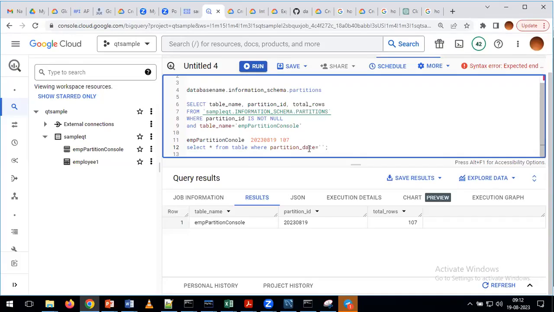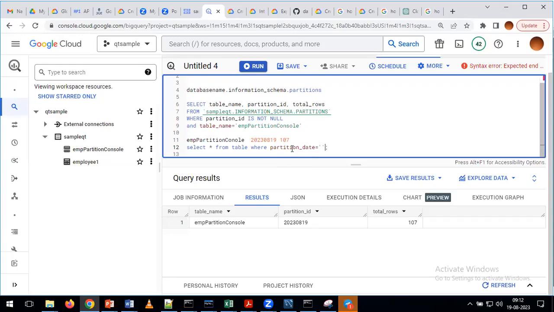Entire table, sir? No, it won't go to the entire table. Already yesterday we discussed this topic for 1.5 hours. Don't ask the same question again. Whenever we apply the condition on top of the partition column, your data will be fetched from that partition only. It is not going to perform a complete table scan.